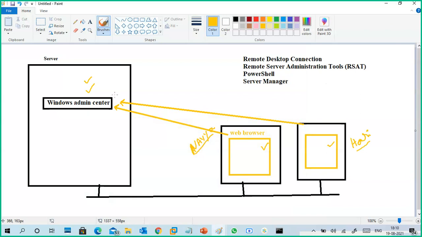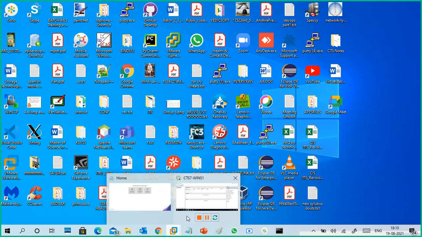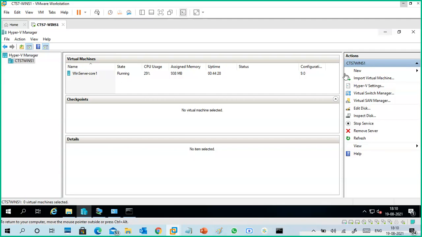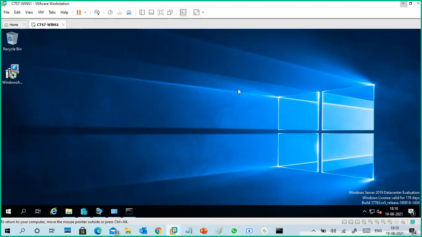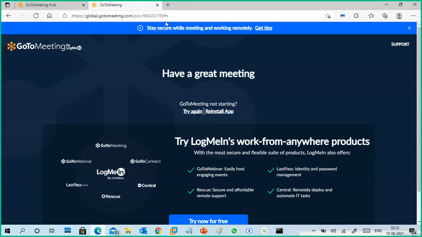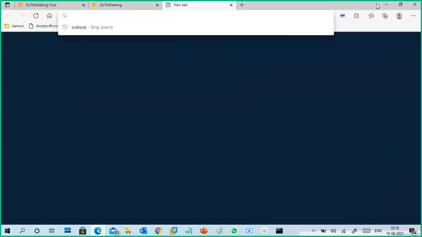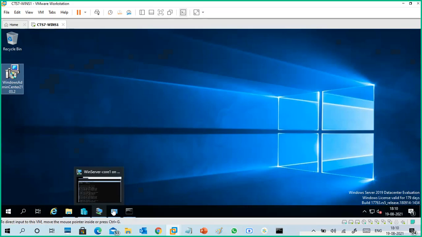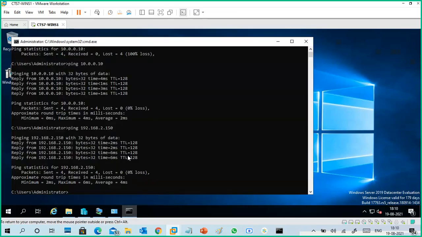Okay, so this is the use of Windows Admin Center, and what we are able to administrate and do, we can see from the login. So this is my server. This is my current server, and I already installed this package yesterday. Now I am going to my browser. For safety, I am using a Microsoft Edge browser.